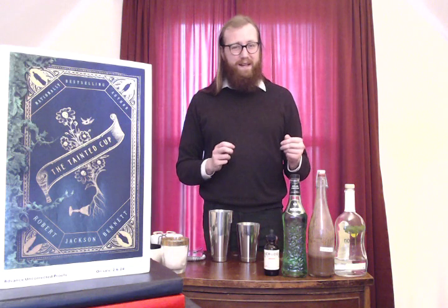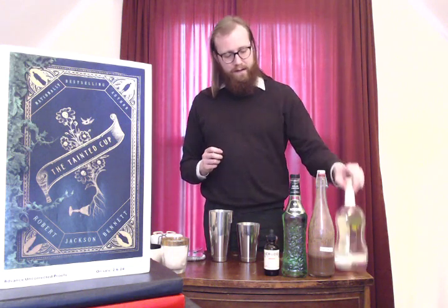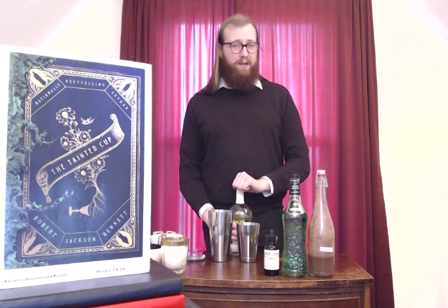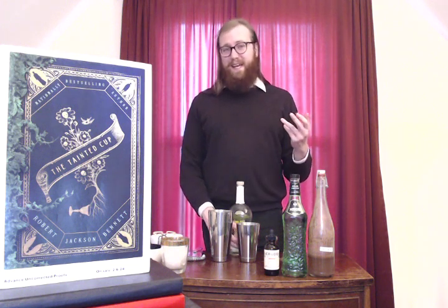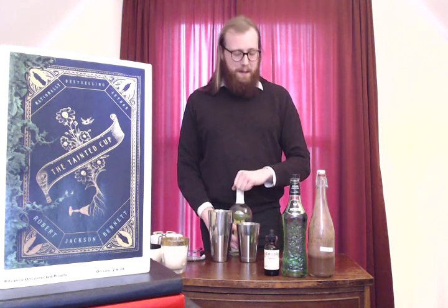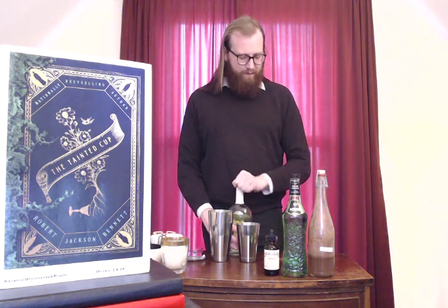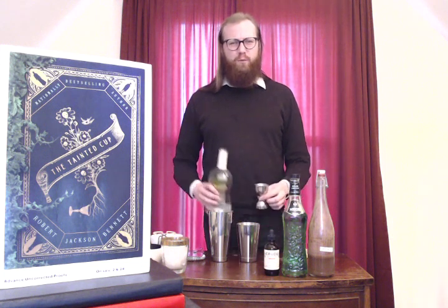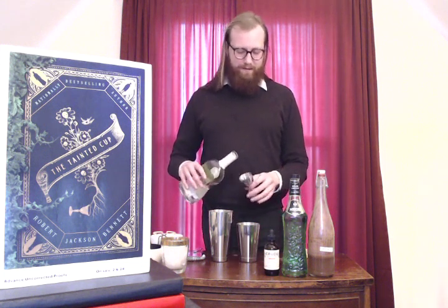And of course, we had to have a drink inspired by the book. So we're going to start our drink now. This is the Dappleglass. It does take its name from the murder method used in the book, but it's okay if you have a bit of the hair of the dog or a bit of the hair of the thing that causes dozens of woody stems to emerge from your body.